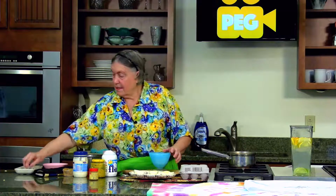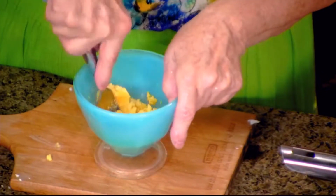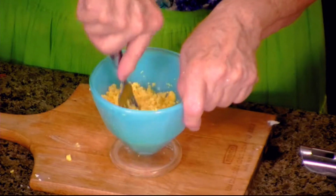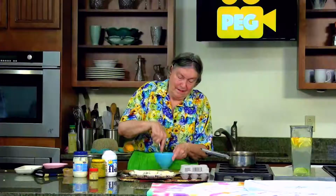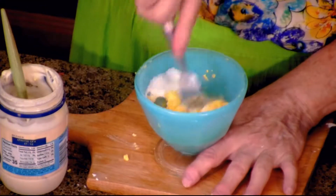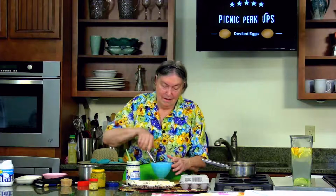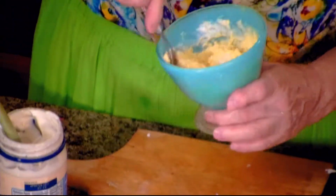Now we have the egg yolks. Next we mash them at the back of the tines on the fork. You want to mash it so it's nice and crumbly. Good. Now, of course, you know, we need, not marshmallow fluff, we need mayonnaise. So I'm going to spoon some mayonnaise in. We'll try one big blob, as it were. Let's see how that looks. It definitely needs some more. So it's nice and spreadable.